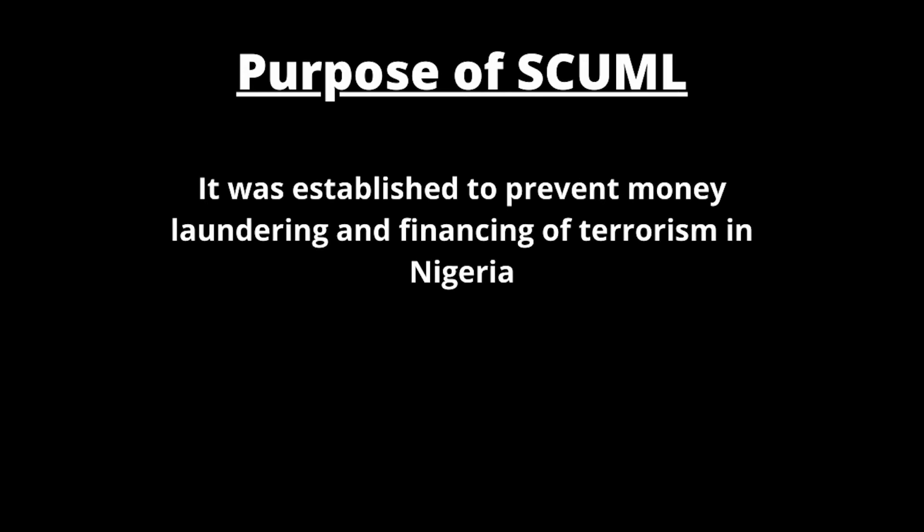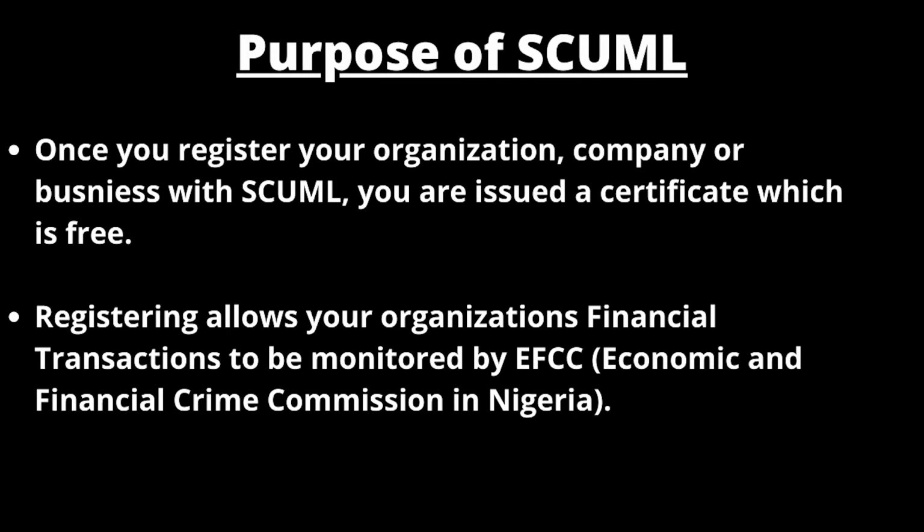So getting the certificate, by the time you open the account and fill the information, your details enter the EFCC portal, and then your account will be monitored by EFCC, so that if they discover that someone is involved in terrorism or financing terrorism or is involved in money laundering, they invite the person for investigation. So the major duty of SCUML is to prevent terrorism and money laundering, and so they monitor accounts.